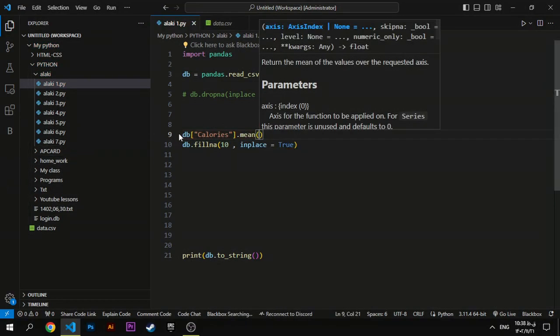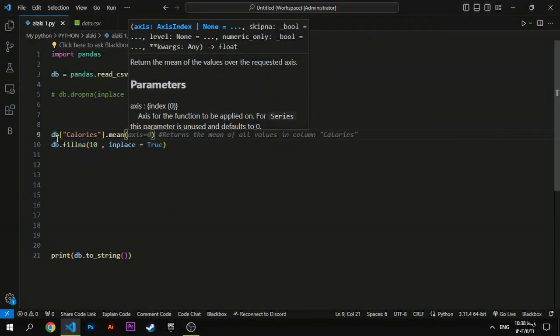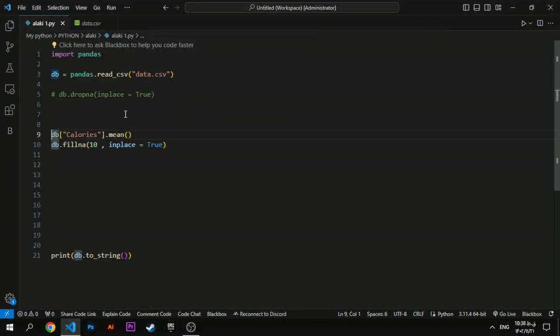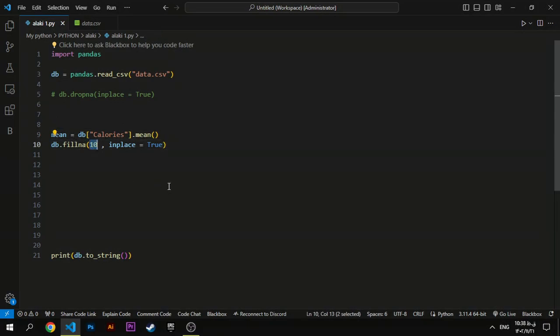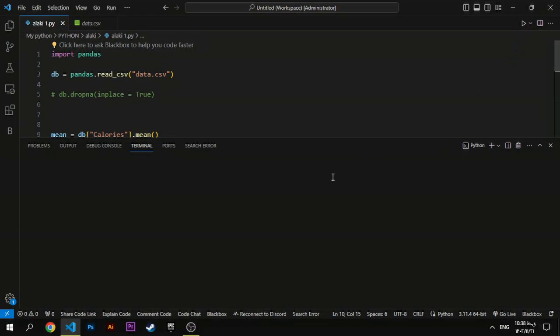And I need to place it in a value, and here you need the mean.